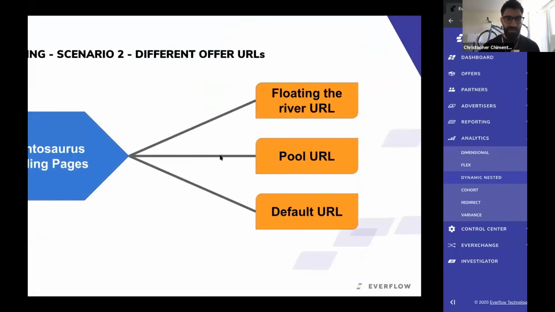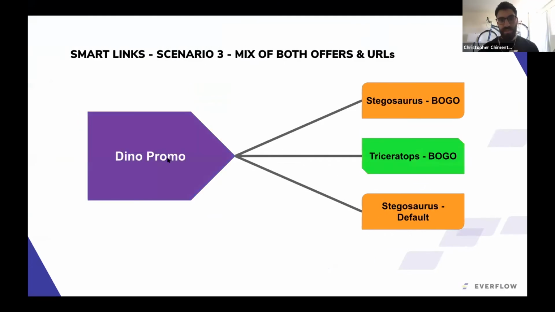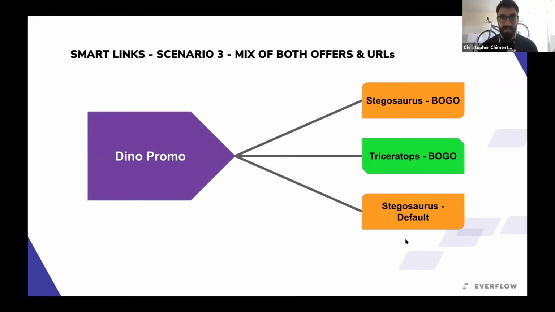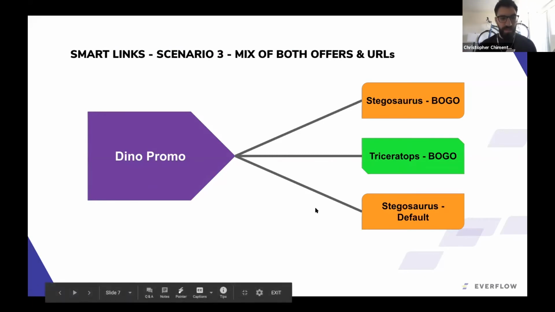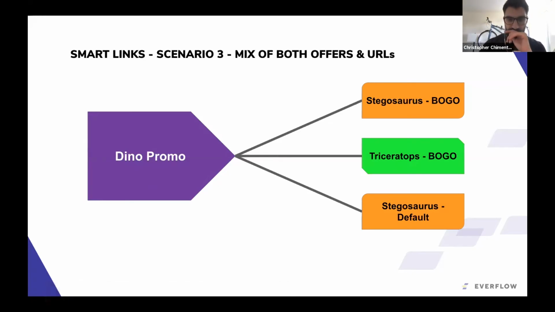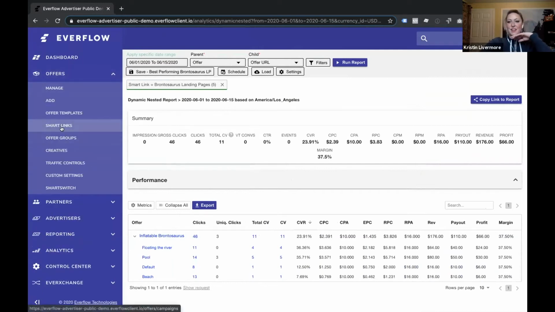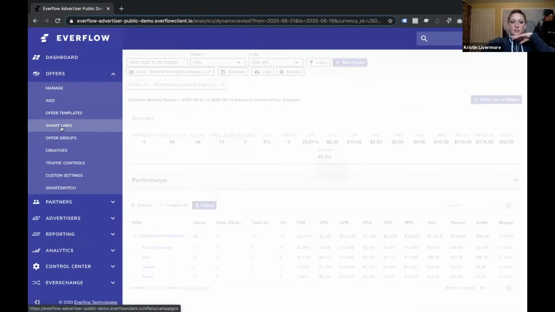If we go back to our third example, this is kind of the mix and match. So we have different offers and different landing pages from different offers. So you're getting an opportunity to kind of cross-test. There's really so many options for this one. We picked one and ran with it, but this is really your opportunity to get creative.